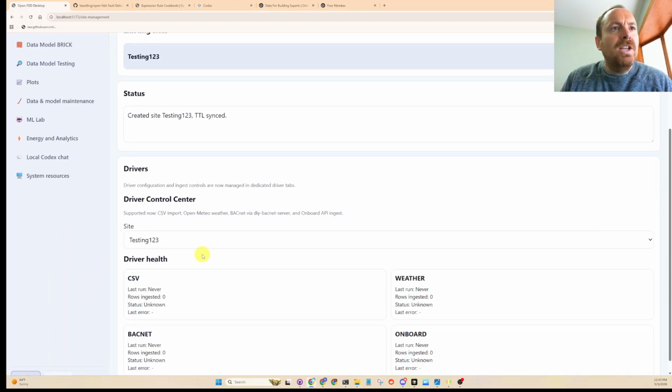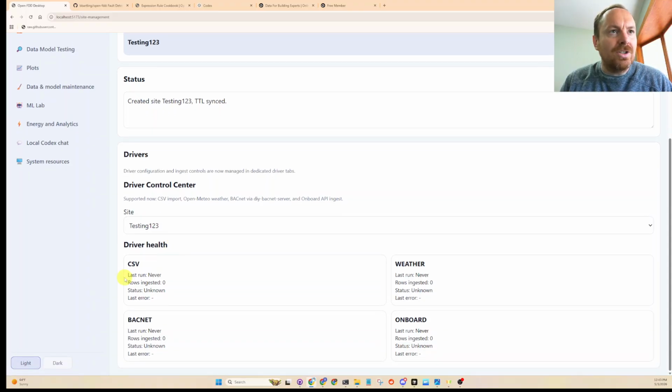Here we go. Here's some drivers. So this will be future. I don't have this ready yet, but someday we'll be able to ingest SpecNet data. I want to do this in the future. The folks at Onboard Data have some sample sandbox buildings too, so I can make a driver for these guys too. So you could actually pull data from their API and do all the same things I'll demonstrate with a CSV file. So basically you could bulk download data from Onboard.